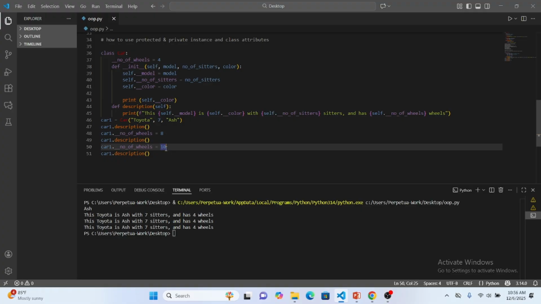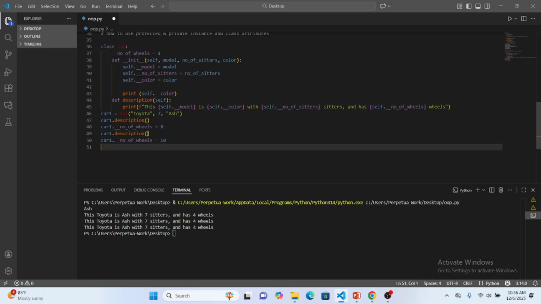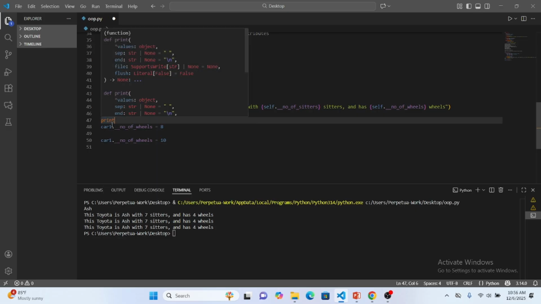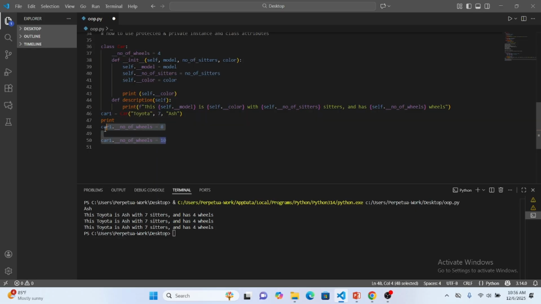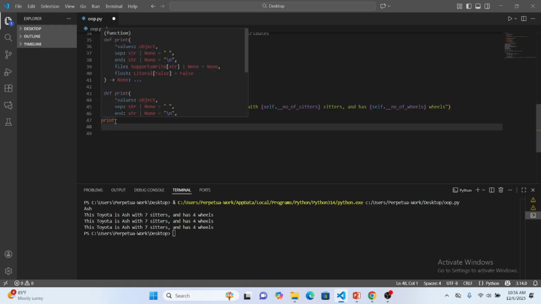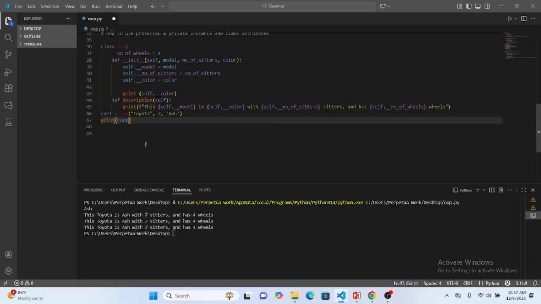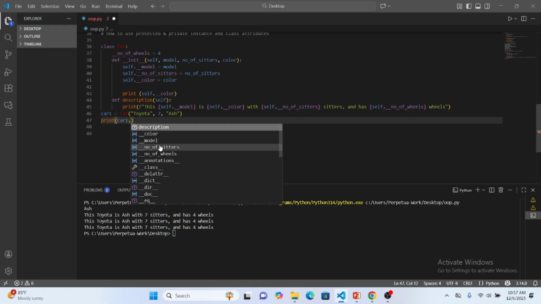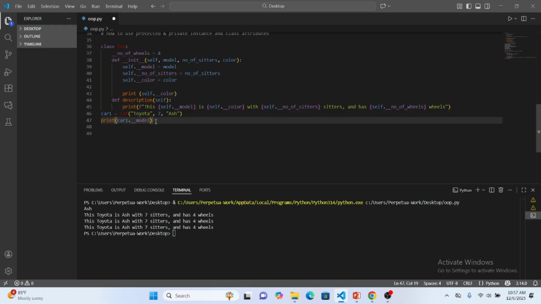But if I just want to print all of this, I'm going to remove this. This description is printing because we are not accessing them directly. We are using a function to access them. So if I want to print their individual values, I'm going to remove all of this and print car1 dot underscore underscore model, and we're also going to repeat that for all of them.